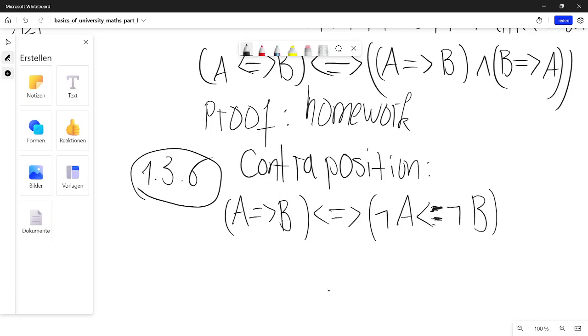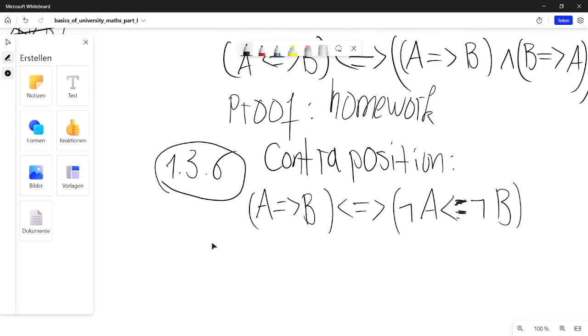Right. So in our direction, we could also consider application of the negated statements. So statements are negated to the opposite, but then it has to go in the other direction. Right. That is contraposition. Proof it as homework. Just draw truth tables.